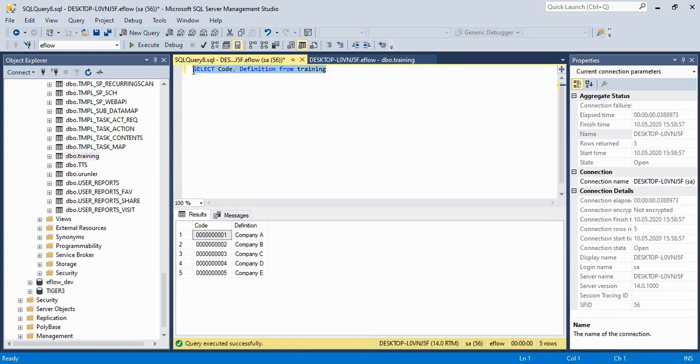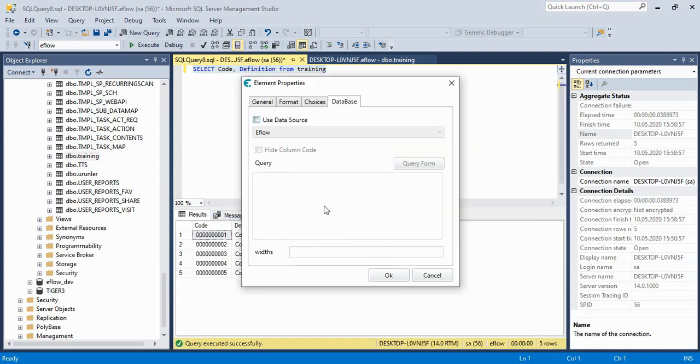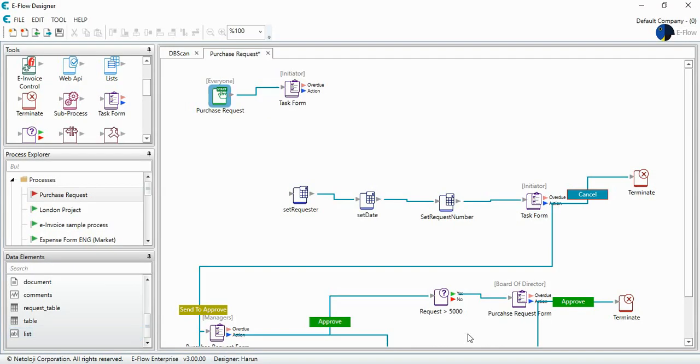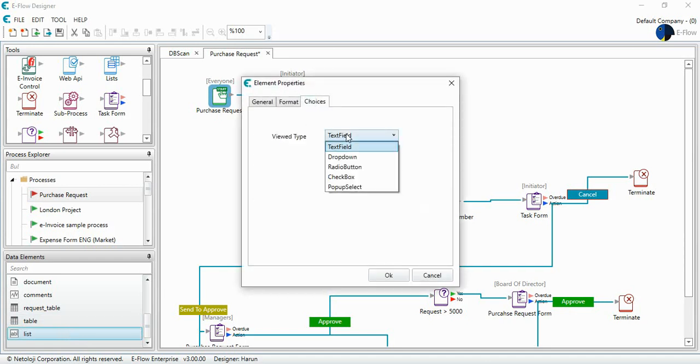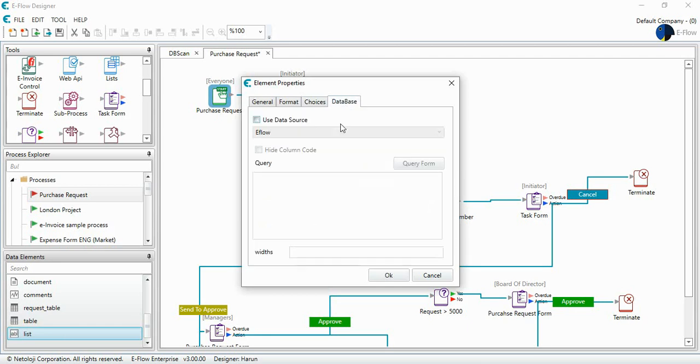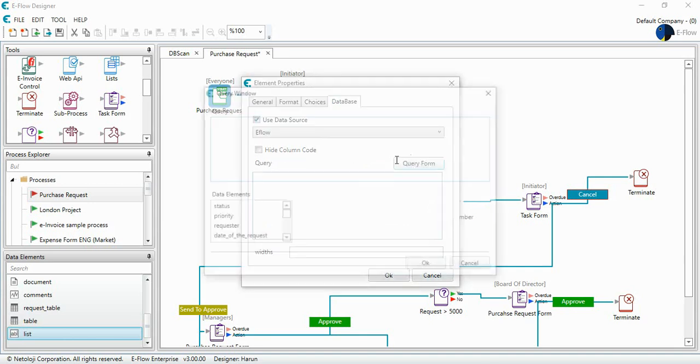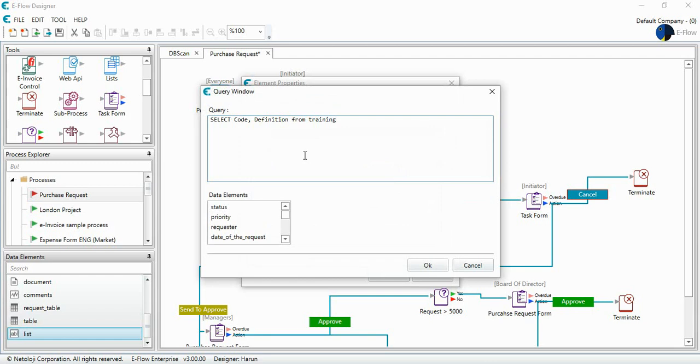So I just copy this query, and at eFlow, when I create a pop-up select and use the eFlow database, then I can use this query.